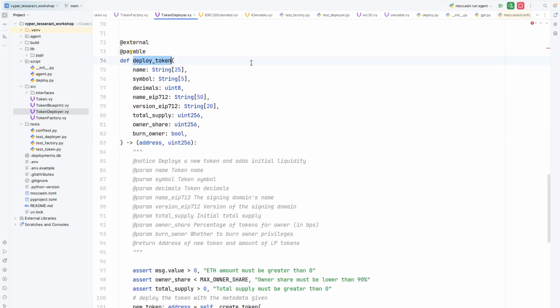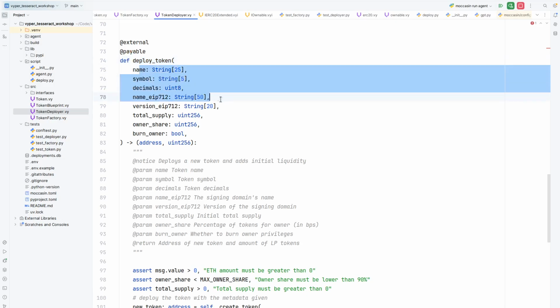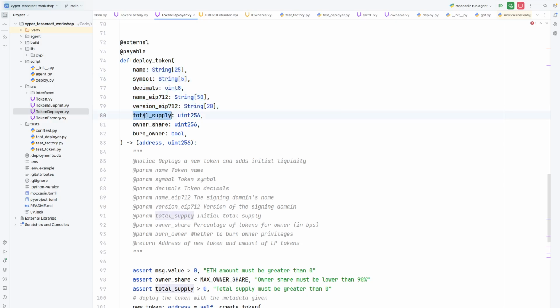So deploy token, then those are the standard arguments that we are going to use to deploy our ERC20: the name, symbol, decimals. Total supply, when we mint the token, if we want to give the total supply a funny number, then we can specify this here. And then we've got the owner share.